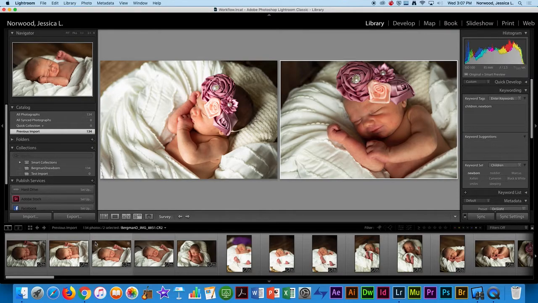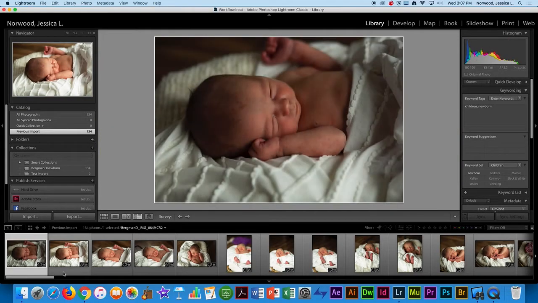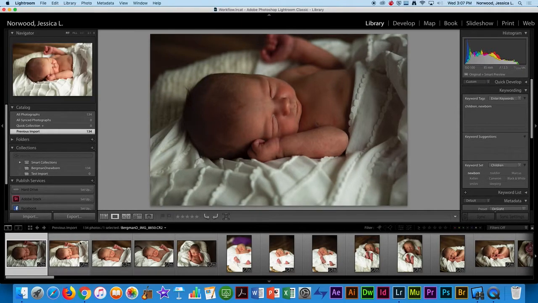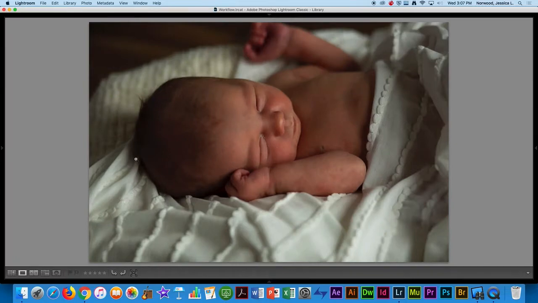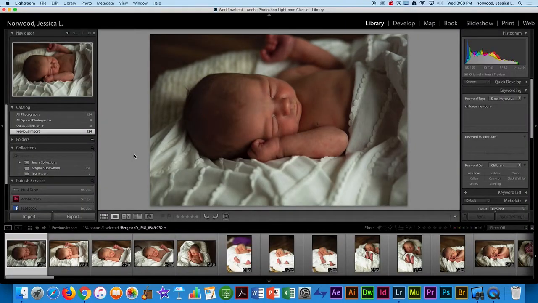So we go through the culling process, and sometimes we want to see the full image by doing Shift Tab in Loop View. By doing Shift Tab in Loop View, I can tell you already, I don't like this picture at all. It allows me to very quickly flip through and pick my favorite, reject the one I don't want, that kind of stuff. So I can do this by doing Shift Tab to see the image bigger.